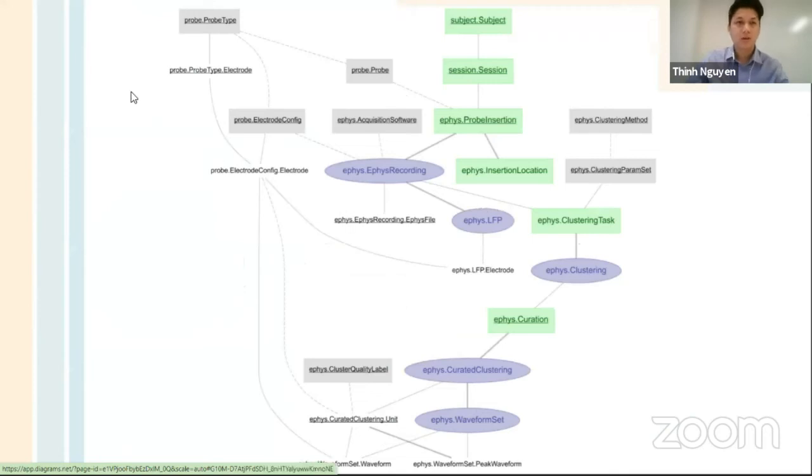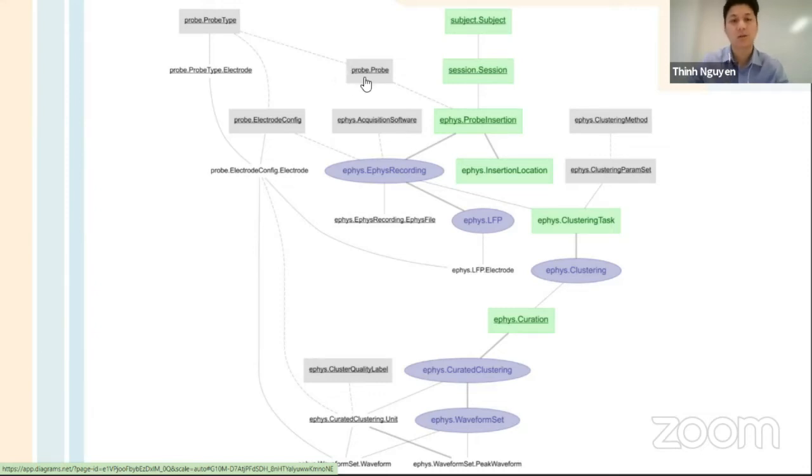Okay. In my next slide, I am essentially zooming into this pipeline, and I want to step through a few key tables that should be of importance to you, right? First, we have a set of tables describing the probe. There's probe type: these are like Neuropixels 1.0, Neuropixels 2.0, single shank or multi-shank. There's a probe table. This describes a physical probe that you actually use for your experiment. You know, I've purchased this Neuropixels probe.